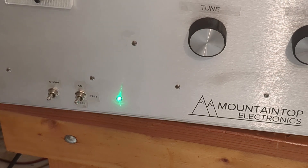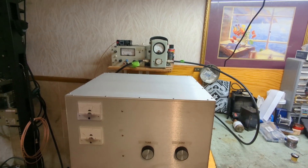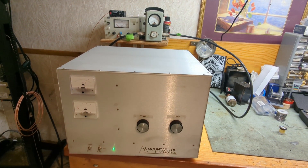It performs wonderfully on sideband. The box is biased properly. All brand new parts — all brand new Penta tubes, matched tubes from Penta Laboratory. I love Penta Laboratories; I buy lots of 500z's from them and bigger stuff too. If you're interested in this box, it is currently available — check the website, give me a ring, a text, or an email and I'll get back to you as soon as I can.